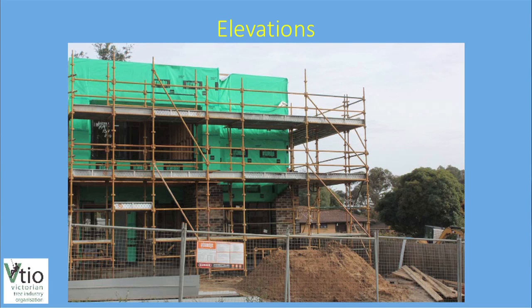And because we've taken measurements of the tree's canopy, we also know how many branches are going to get cut up for the 3 weeks that scaffolding needs to be there as well. So maybe we could set up a plan where we tie those branches back or move those branches or set up that scaffolding in a different way so we don't have to lop half the tree just for the 3 weeks of the build.